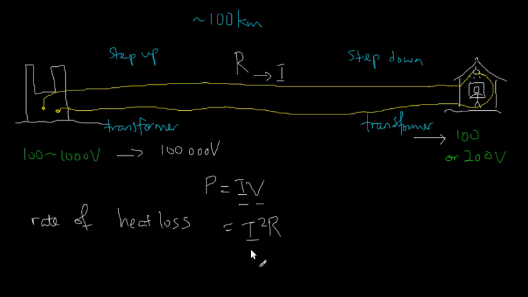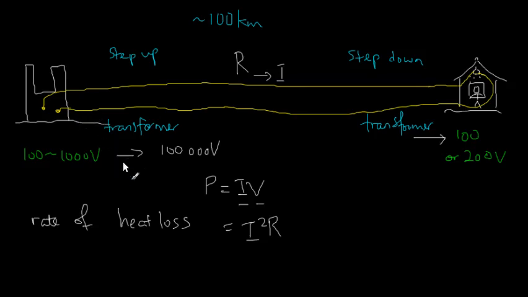In fact, I will actually show that if we don't do it this way, if we don't step up the voltage, if we simply send 100 volts or 200 volts directly from the station to our house, there is so much heat loss that the heat loss would actually use up more power than the power station would generate.